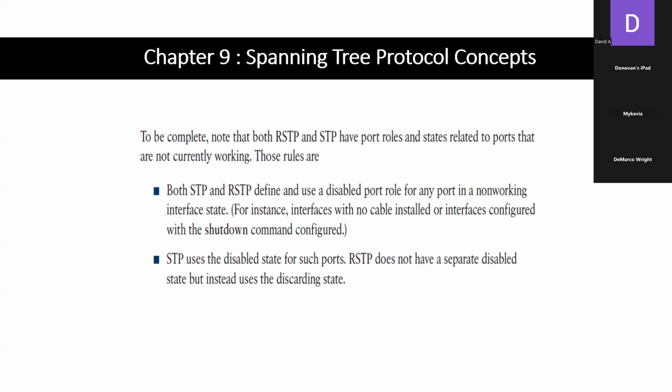Rapid Spanning Tree adds a mechanism by which the switch can replace its root port without any waiting to reach a forwarding state. Also, Rapid Spanning Tree adds a new mechanism to replace a designated port without any waiting to reach a forwarding state. And last but not least, Rapid Spanning Tree lowers the waiting time for cases in which it must wait for the timers that you guys learned about. You remember the timers: the hello timer, the max age timer, and of course the forward delay.